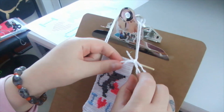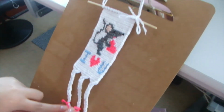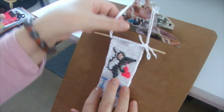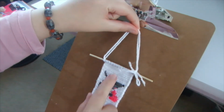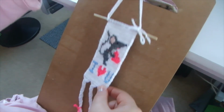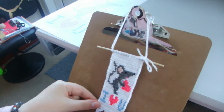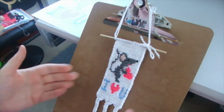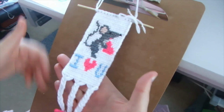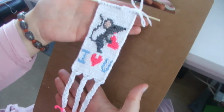I was thinking about doing a pinkish bow, like here and here, but I thought I'll just do white. It's simple, straightforward, and I've done this piece where you can hang it on the wall, and at the moment I'm hanging it on this one. And as you can see, it's quite a joyful pattern. Have a look, it's nice. I love it. I think it's very cute.